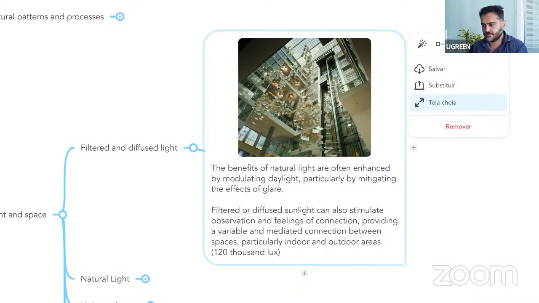Sorry, I want to share a question. Yesterday I had the opportunity to talk about biophilic design to the Interior Design Architects Association in Uruguay, and they had a question that I thought was really nice. They asked, what is the difference between biophilic design and just the use of organic things and organic design? I think the difference between just using organic and natural materials versus biophilic design is the intention.